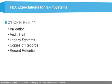in 1997, the FDA enacted 21 CFR Part 11. Part 11 wasn't intended to impose new requirements on companies. It was intended to ensure that the existing GxP regulations were not lost when companies moved from paper to electronic systems. What actually happened is that Part 11 created some panic in the industry and has been subject to a lot of revision in the FDA's own guidance documents and enforcement policies. But it boils down to a few basic concepts.